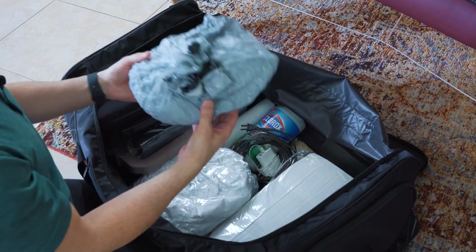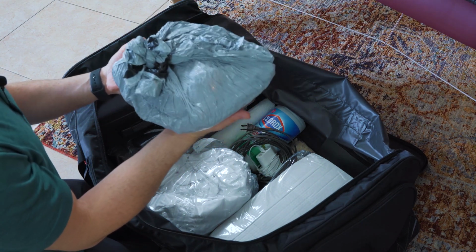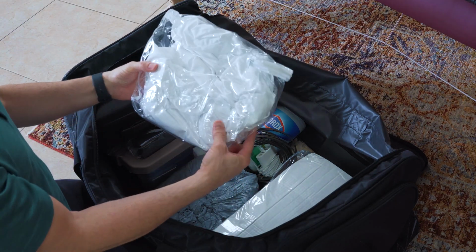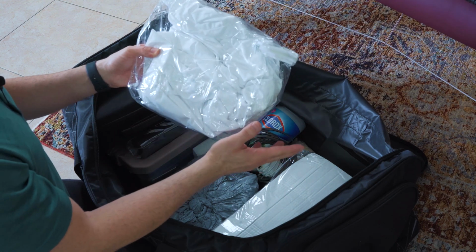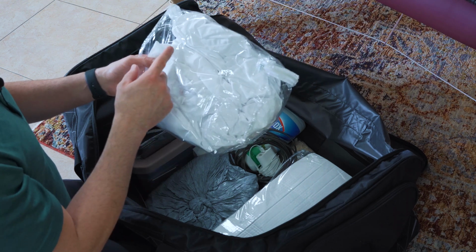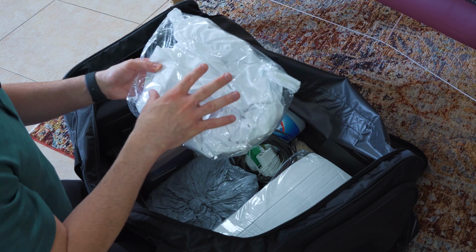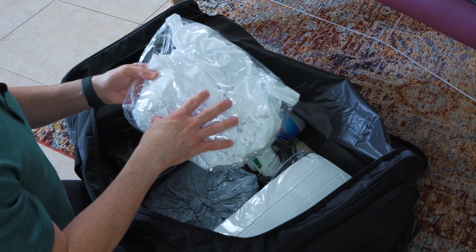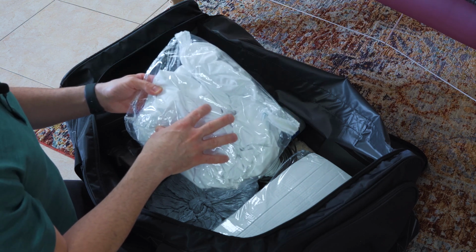These are my linens, my actual sheet set. So there's a flat sheet, fitted sheet, and face cradle cover in here. This is going to be a protective layer, which is very nice in the COVID world. You can just wipe this down clean with your cleaning products, and this goes directly underneath the sheets that your client lays on top of the other things to protect the table. It also helps with longevity of your tools and products, as well as your table. There is a cover for the table in this bag, as well as for the face cradle.